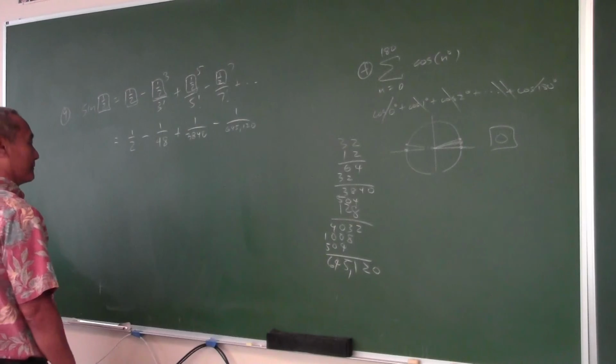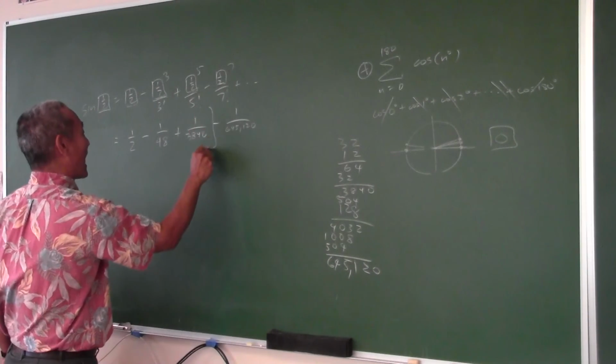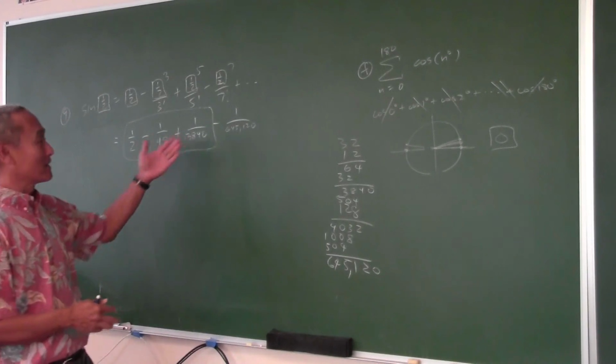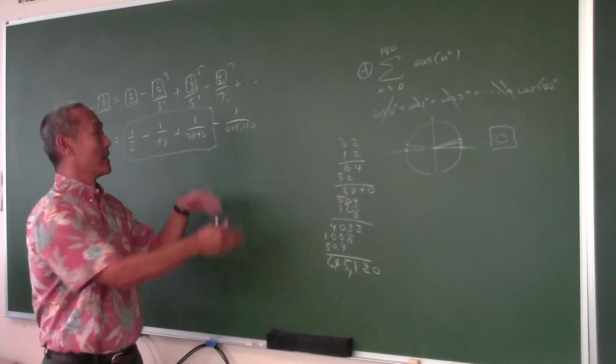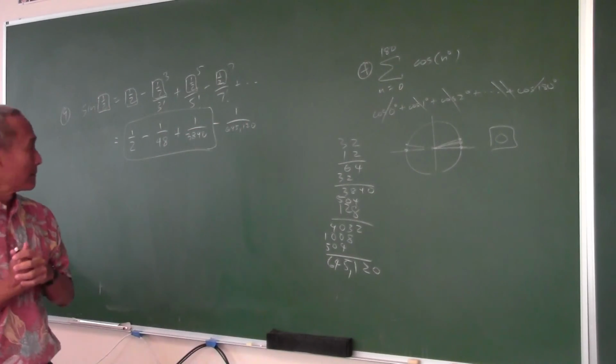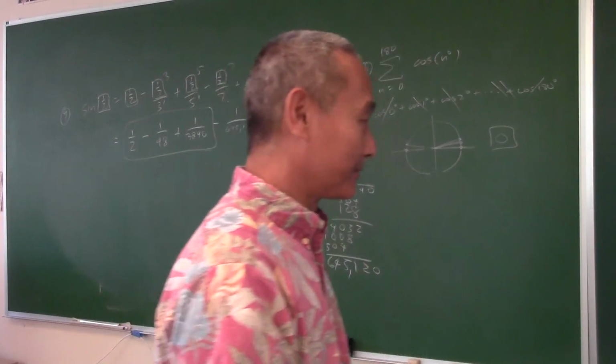No, too bad. So once we find that's less than 1 over 10,000, just add everything before it. So the answer is 3 terms. Because the magnitude of error is going to be less than the first term that you didn't use. That's Leibniz's theorem. So the answer for this problem, 3.